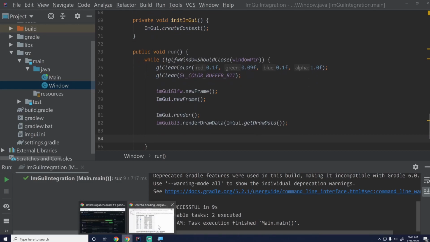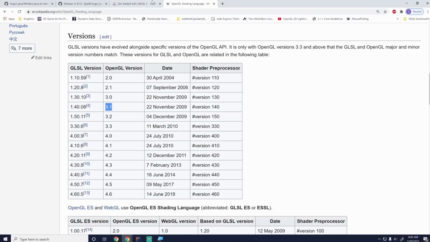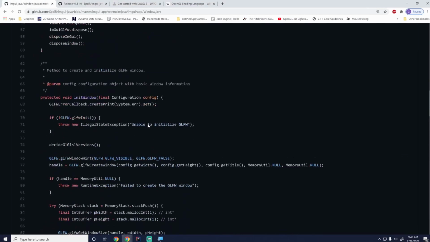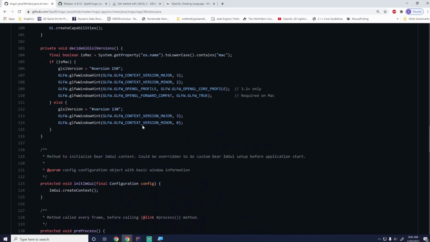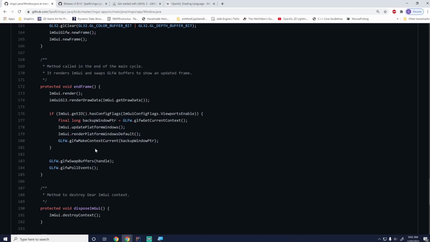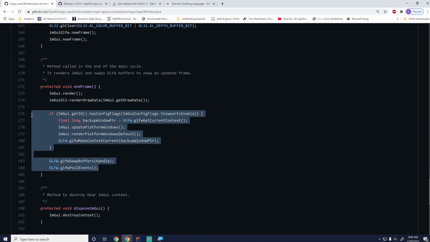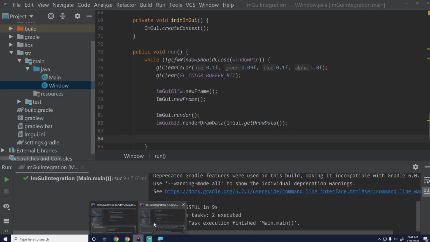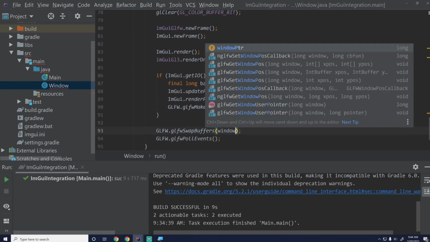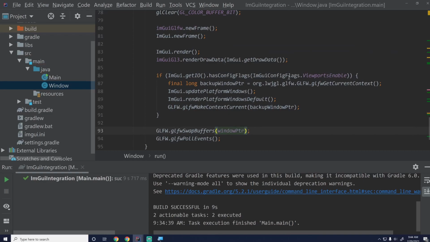And then I'm just going to copy this next bit from SpaiR's website. So if we just go back into here, I think we are in endFrame now. Okay, so this is basically what he does when you end the frame. Let's just copy all that because that's what we need. Paste it. We should be good. And then we'll do a window pointer. So this is cool too. This is another update he's done. We basically have viewports now, which means that you can drag windows outside of the window. We'll see what that means in just a second.